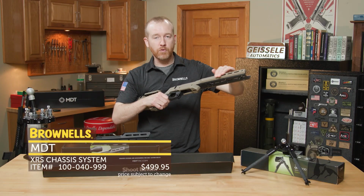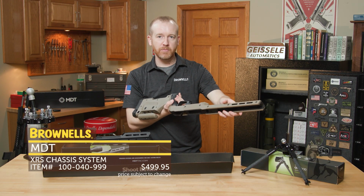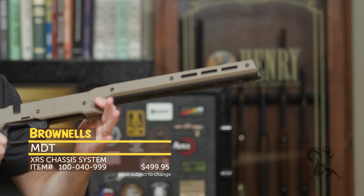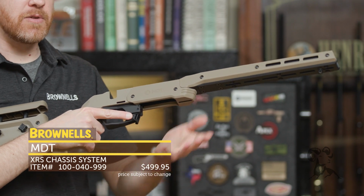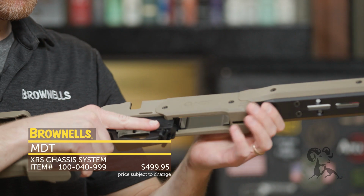Moving back up front, you of course have M-LOK attachments all the way around for a variety of accessories you might want to attach. You do have a bipod or sling swivel included out of the box up front. You have this nice barricade stop built right into the chassis. And then it accepts standard AI style magazines. Of course, you'll probably want to use the MDT magazines for this setup.